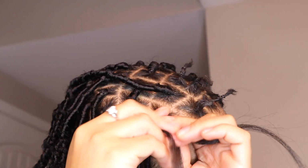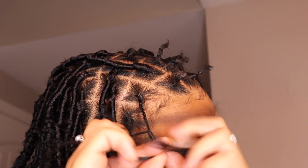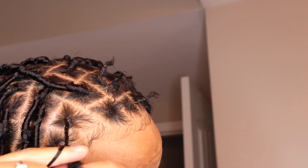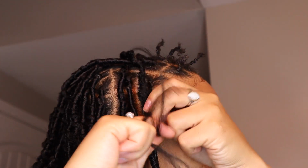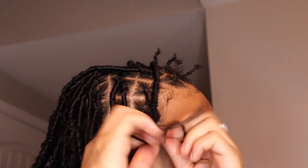Already messed up. Just gonna braid down. It doesn't have to be tight. It doesn't have to be clean. It doesn't have to be neat. You just want the anchor braid pretty much. So when you get down about 1 inch, you're gonna grab your faux lock, put it on one of the strands of hair, flip it over, and braid, and continue braiding down.